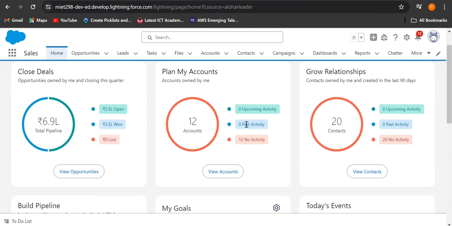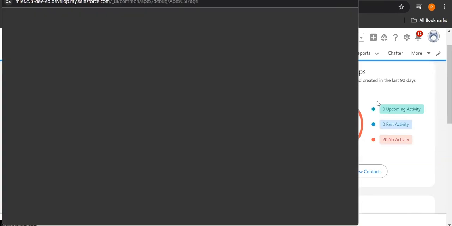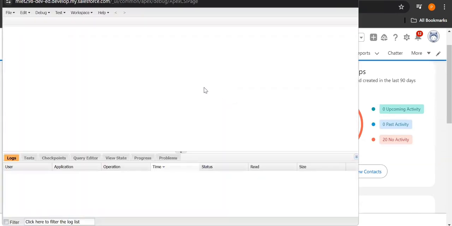So we'll click on this gear icon here, and this is the link to go to the developer console. This is the place where we'll write our programs and practice our Apex code and stuff like that. So this is how it looks.